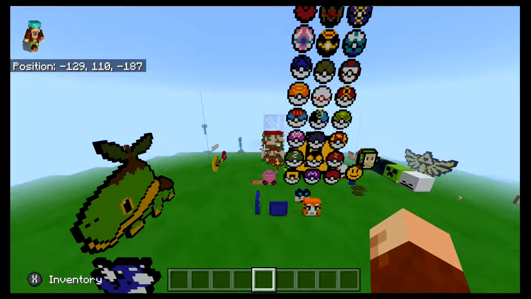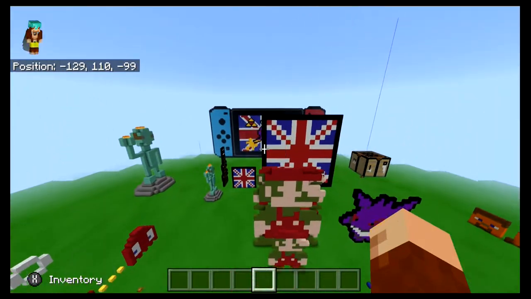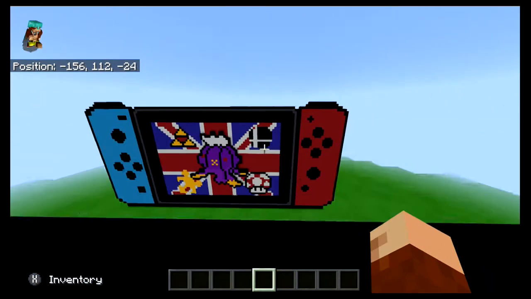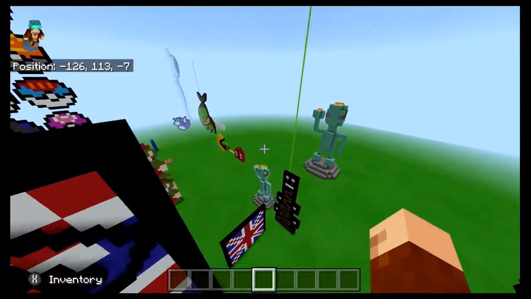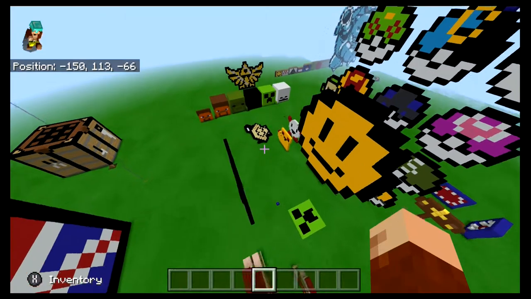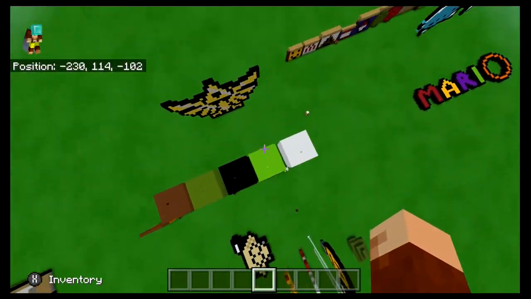For an example of mega bases, just watch any season of Hermitcraft, everybody builds mega bases there. So you're not really going to get most of these pixel arts into your base. That's why I decided to come up with some pixel arts that you could reasonably fit into your base.